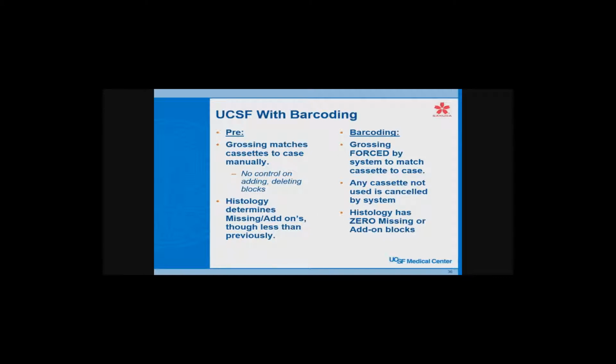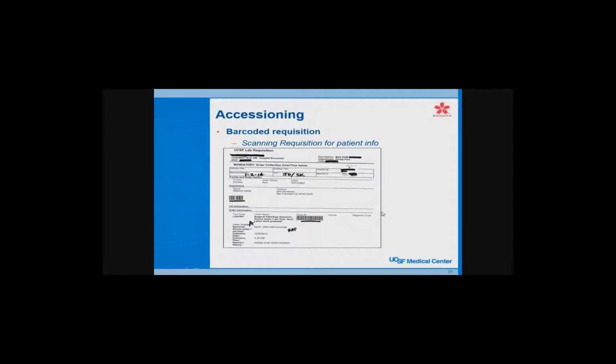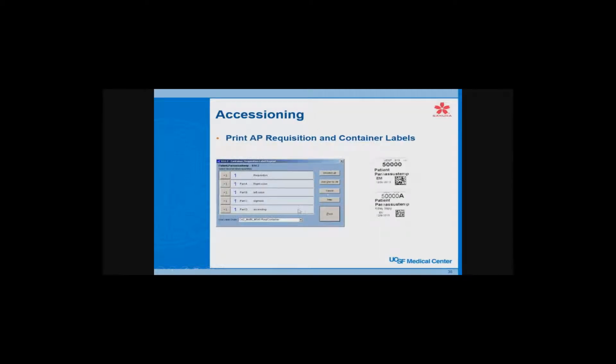So it wasn't totally barcoding that did this, but having the cassette printer linked up and forcing them to put the cassettes in racks that helped out histology. So there are a lot of components to this, but this definitely helped when barcoding came in, because we didn't have to sort things out by that time. In other words, this process took about 3 years to get through all this, but by the time barcoding started, we had grossing in good shape, and so we didn't have to deal with that on top of barcoding.